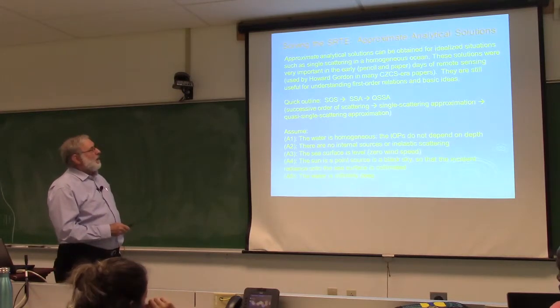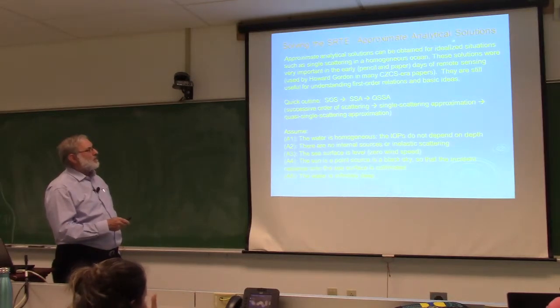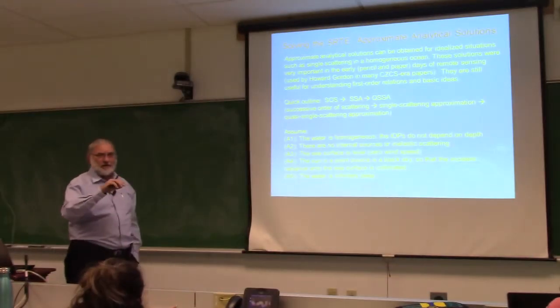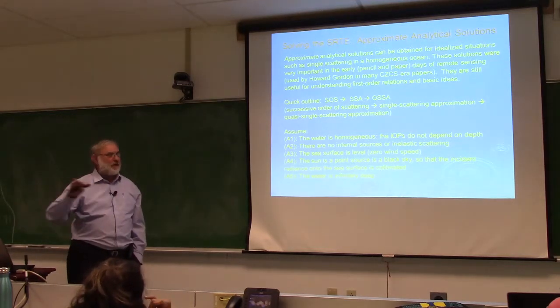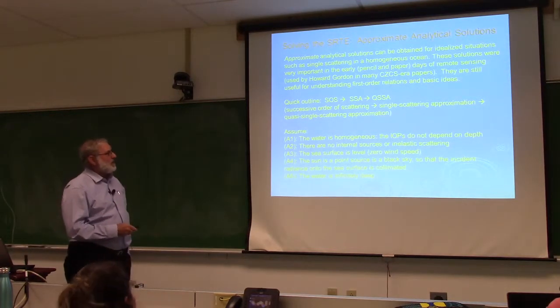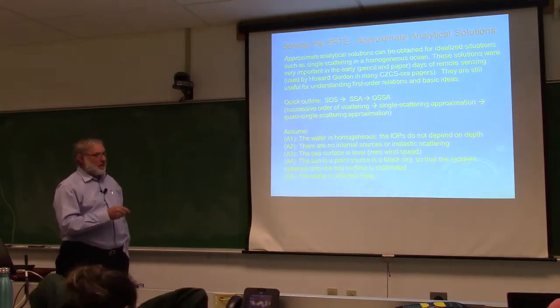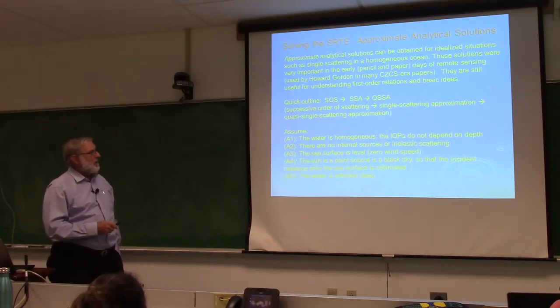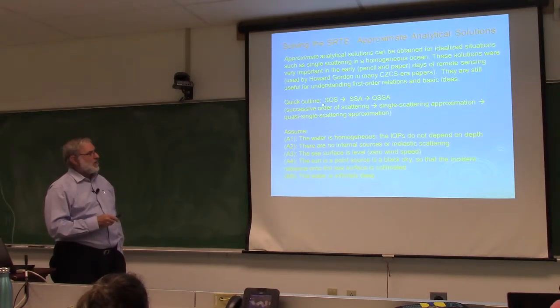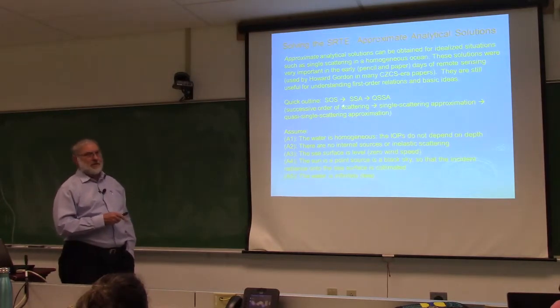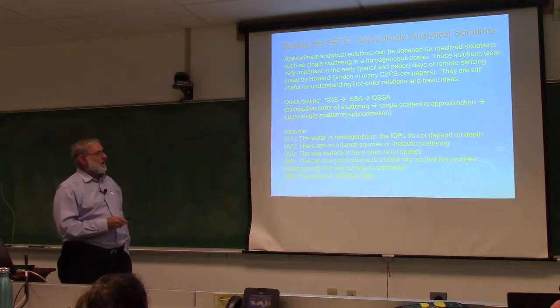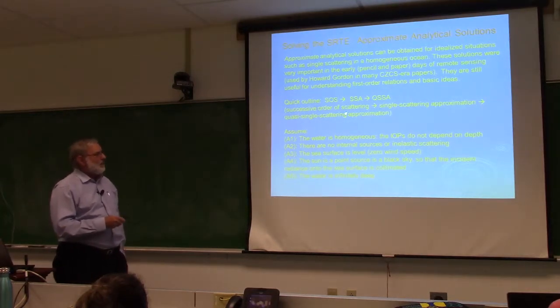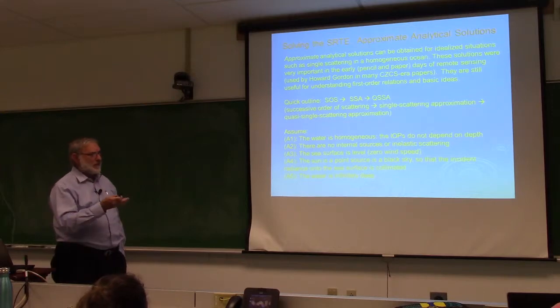And there are other approximate analytic solutions. You know, Gerson's law is, if you wish, an exact solution if you ignore inelastic scattering. There's a number of approximate analytic solutions. Analytic meaning you can work them out with a pencil and paper. There's one I'll just very quickly outline in 5 minutes called the successive order of scattering solution, which leads to a thing called the single scattering approximation, which leads to a thing called the quasi-single scattering approximation. And we're not going to go through that, but here's basically the way it works.